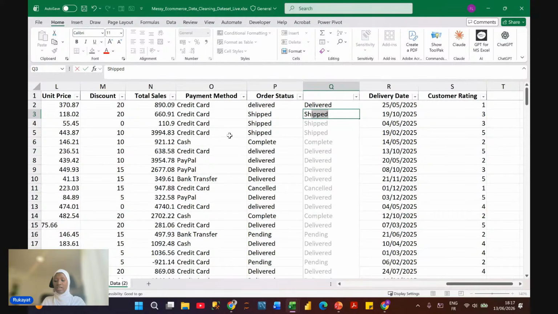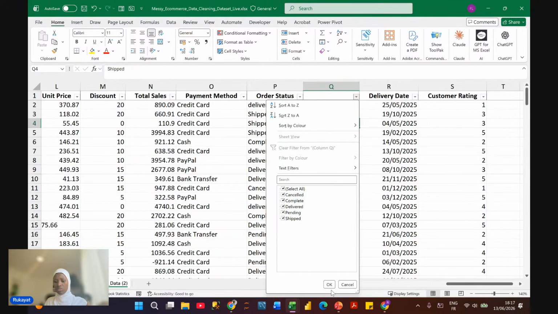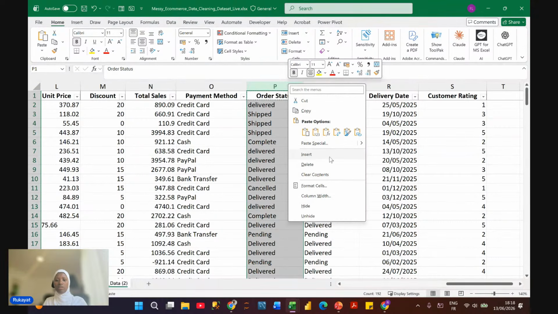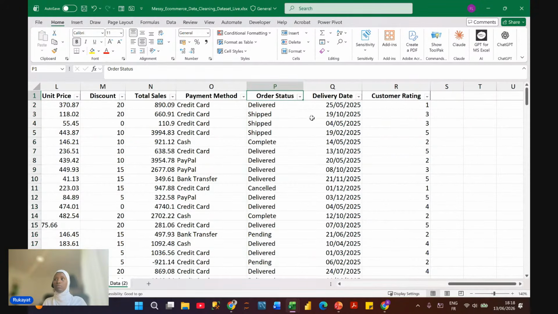So yes, we have changed the other status to capital letter for everything that you have. Just copy the heading for it to be faster. Copy it here and delete the first one. So yes, we are done with the other status as well.